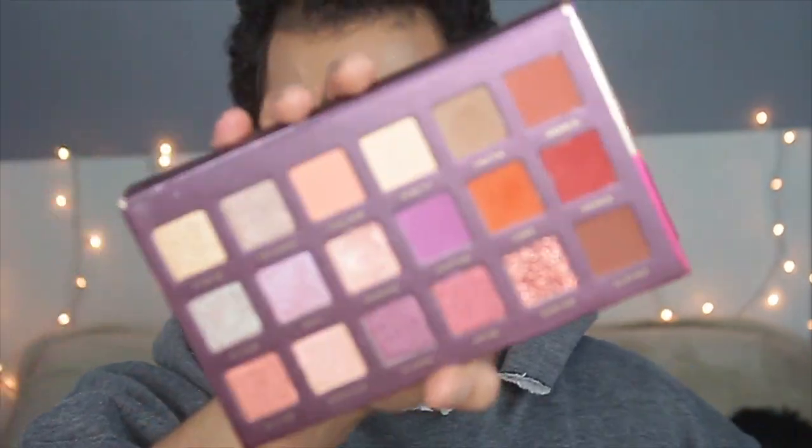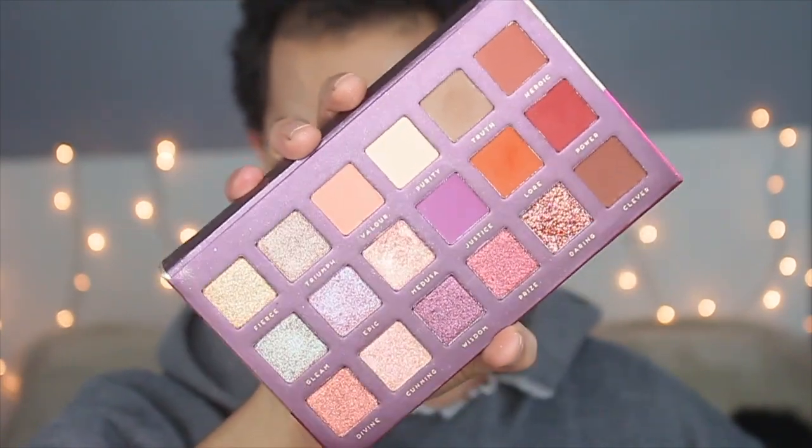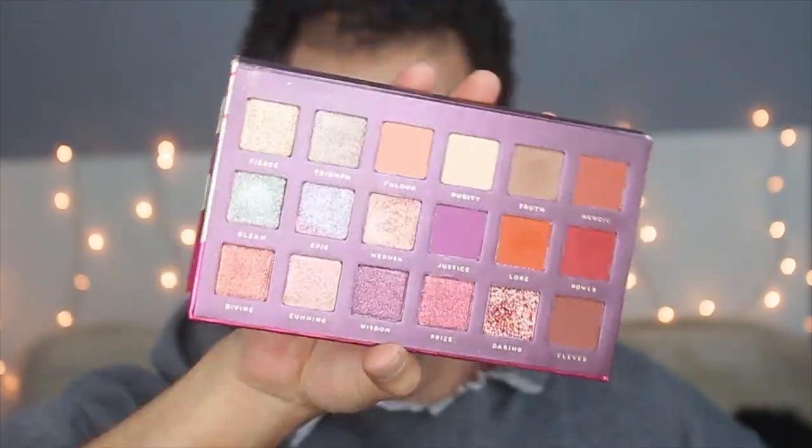So you guys voted on Instagram, and for today's look I'm going to be using the Athena palette from Bad Habit Beauty. This is what the product looks like. So I'm going to be using that palette today. You guys voted on Instagram for a half cut crease look today, so that's what I'm going to bring you, because you guys wanted to see that, so that's what you guys are getting.